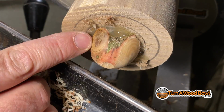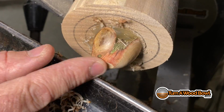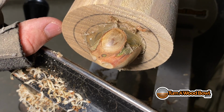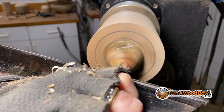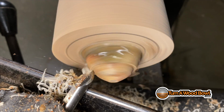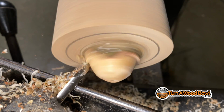Look at that. That is so cool. There's a pith, of course, running through this, just like all other wood. And there's at least 5 or 6 growth rings in there. This branch has some age on it. I'm making a bevel riding cut from the base of the bowl out to the rim. Just take your time, make the cut really light. Look at those shavings. That is so cool.